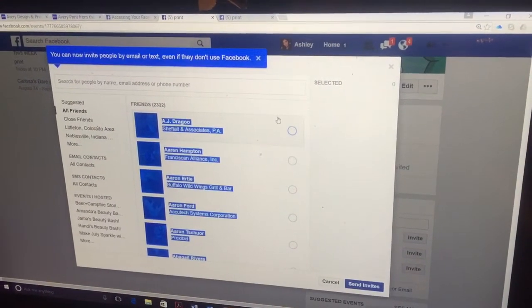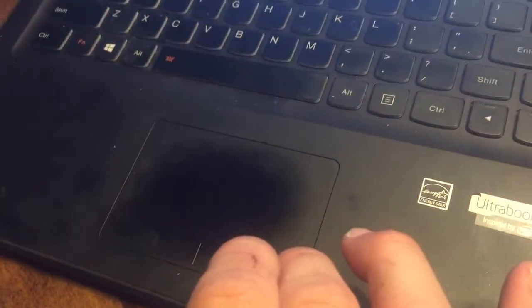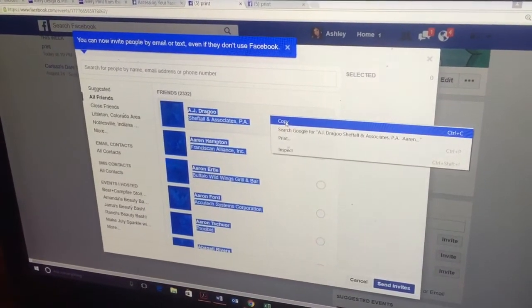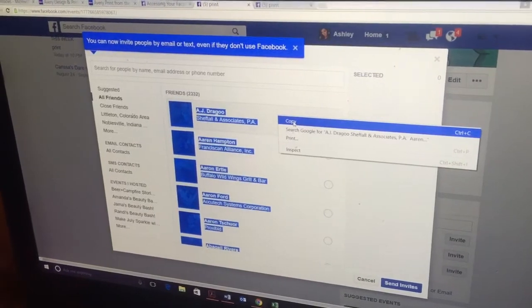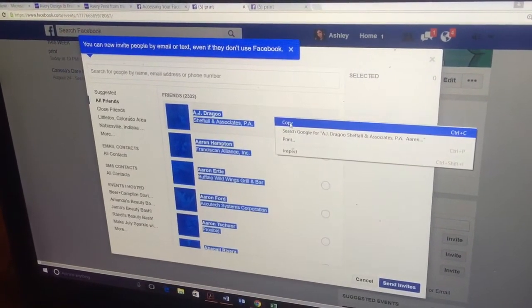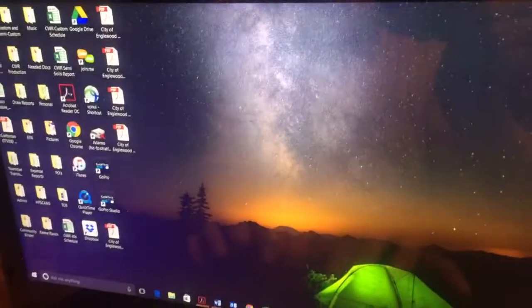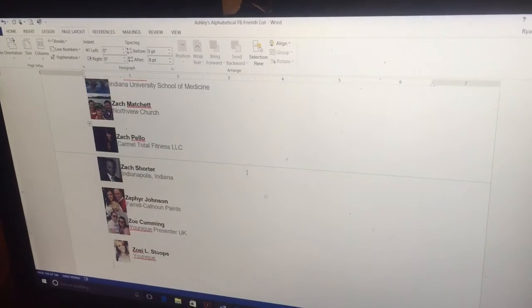So what you would do then is right click, copy, or Control C for the more computer savvy people out there. Click copy, and then what I did is I went to a Microsoft Word document at first just to see what would happen.